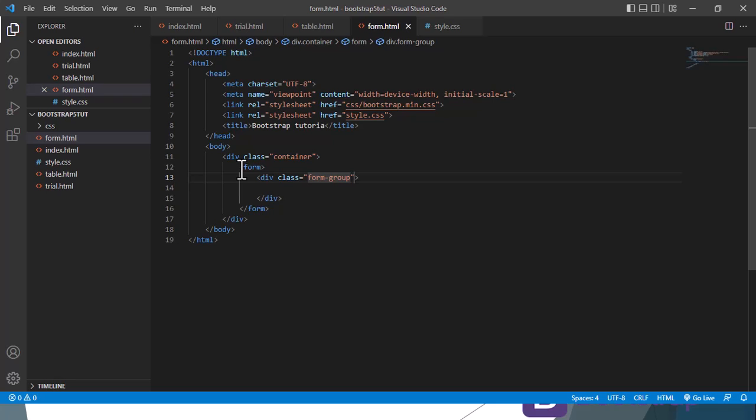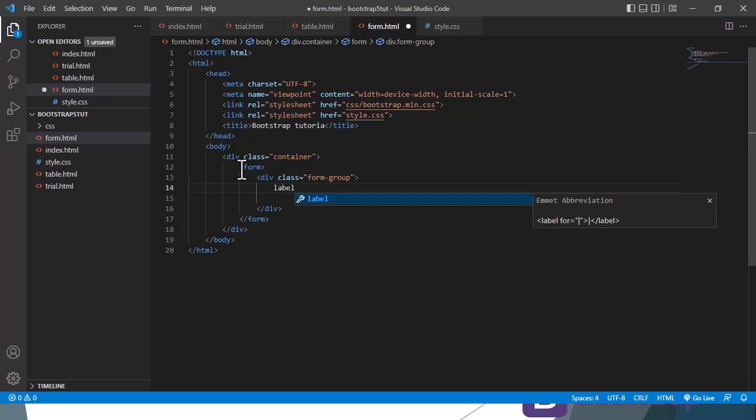So, after creating that, let's say I'll now create a label. So I'll make a label for first name, right? Label for first name.